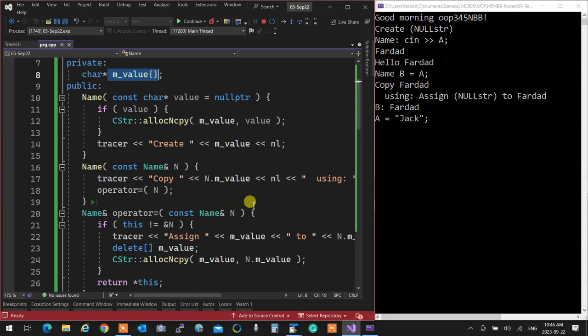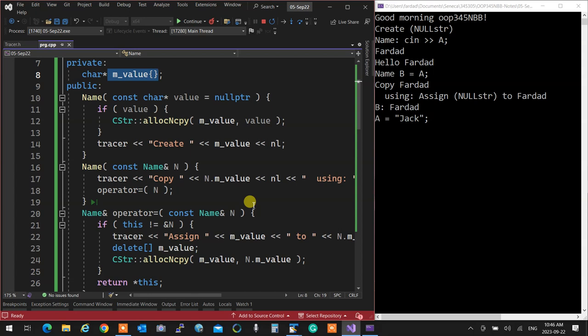So what I'm saying is that I have a dynamic class with rule of three and nothing else, and an overloading for print and reading from console. That's it. It doesn't have anything else. I have a constructor that accepts a constant character pointer and rule of three. Now I am setting the class to a constant character pointer. The default constructor. One argument constructor will be called, thank you, to create.